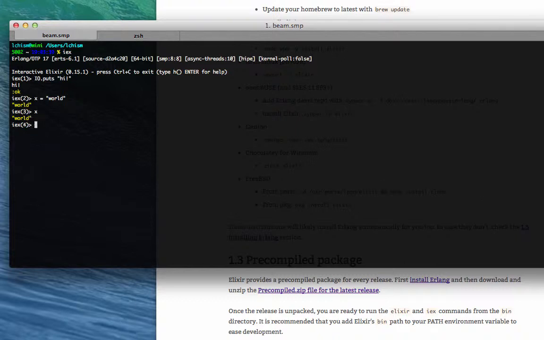So in this case, X just caught the value of world because X and world pattern match. So now we can go back to our IO statement, and we can, in a very similar way to how you would do in Ruby, substitute a variable into the string. So that's how we get output. I use this a lot for many obvious reasons, the most common being really hacky debugging.